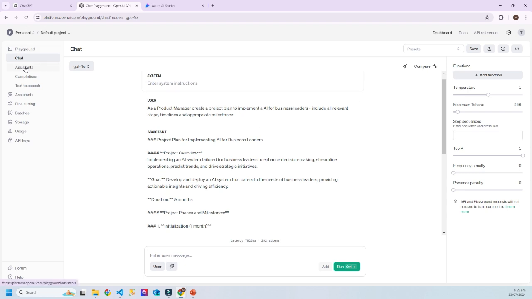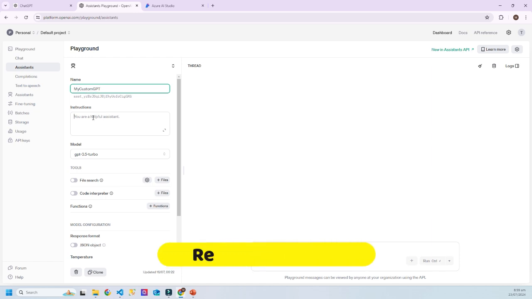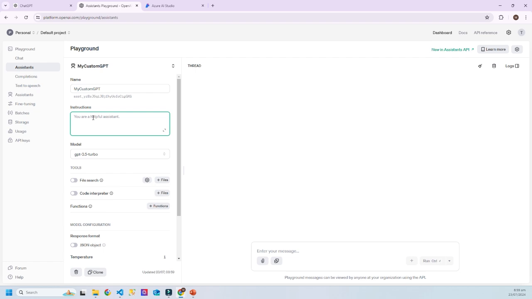All right. What we want to look at now is the assistants. So this is a place where you can start creating your own custom GPTs. My custom GPT. All right, so the instructions. So this is now where you can pre-prompt it to create activities and to predefine outputs that you would like for your output. So we can always say always include likely costs. All right, so we've now pre-prompted it over here, so you don't have to type this into your message, right?